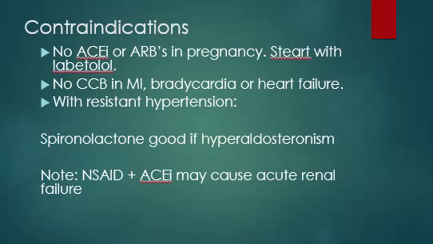So there are a few exceptions, like what I was mentioning in pregnancy. I don't know how I managed to spell start wrong there, but you start with labetalol. You cannot give ACE inhibitors or angiotensin or aldosterone receptor blockers in pregnancy because they're teratogenic. So you start with labetalol, which is an alpha beta blocker.